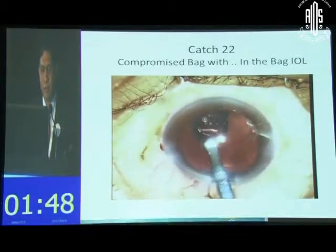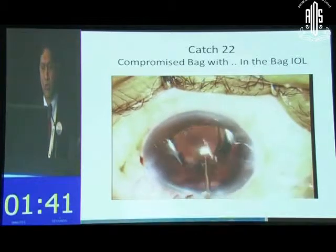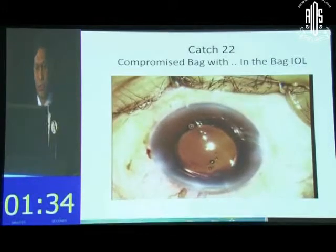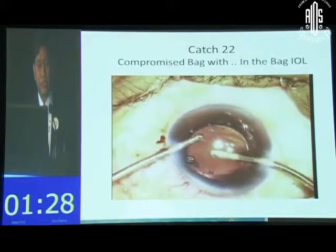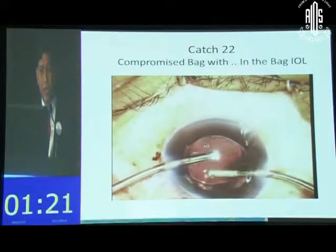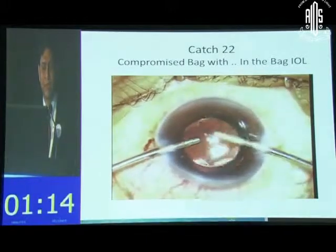I didn't know what came upon me. I just kept pushing and pushing that injector all the way. By no stretch of imagination could that bag be so huge. I think I was trying to put the trailing haptic back into the bag in one go. For me to think that the bag was still intact is all the more stupid. I'm doing IA, trying to see if the lens moves or wobbles, and then I'll pull it. I need an excuse to pull it out. Nothing is happening. That lens is absolutely rock steady.